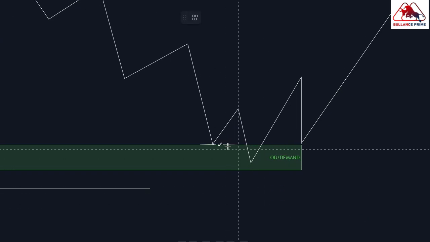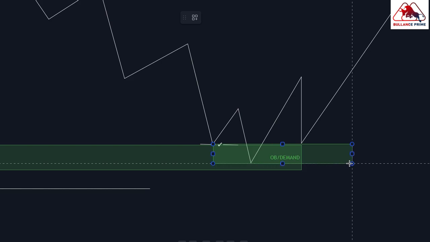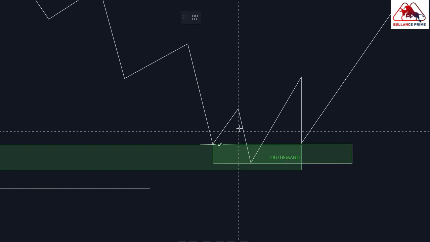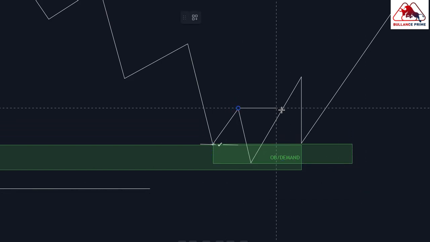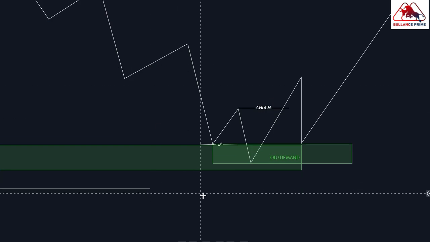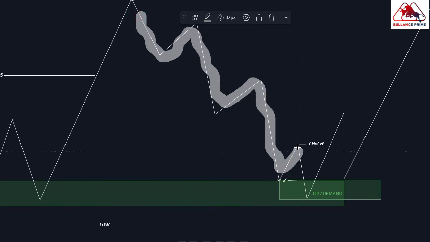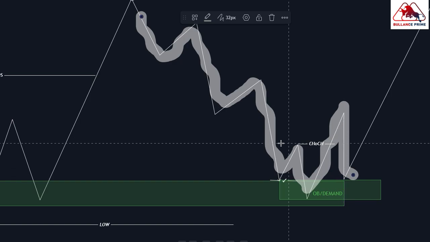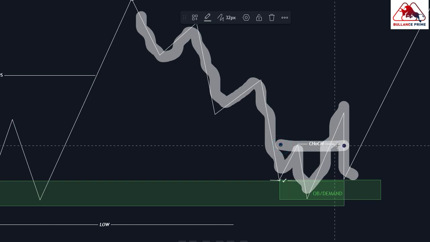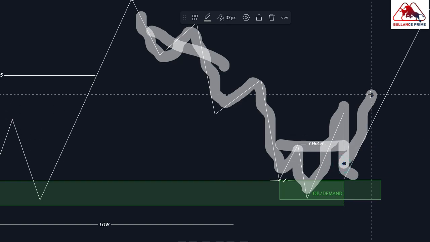Now we have to find any order block zone or demand zone like this area here, when the market is making a change of character. This is done, the change of character. So it becomes a high, change of character. It means the market started falling over here. The change of character means this chart in this area became bearish, and from here it is changing character, going to be the bullish movement.